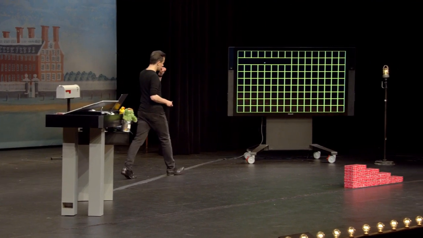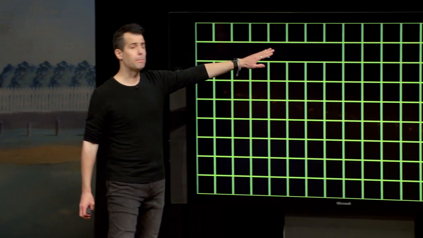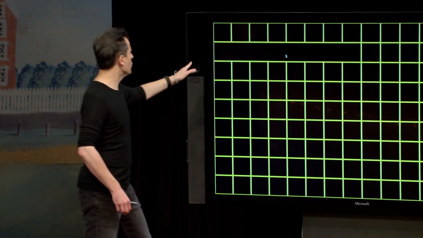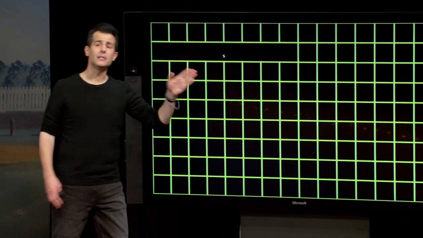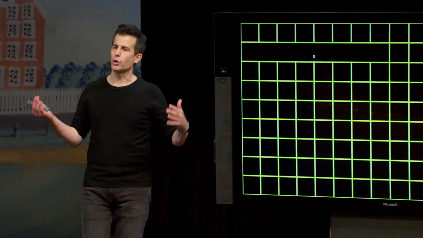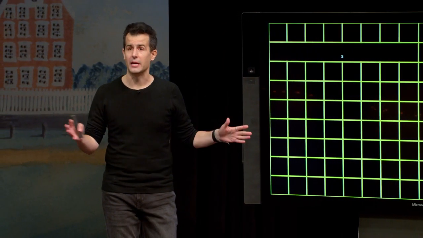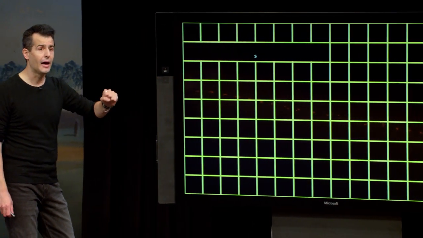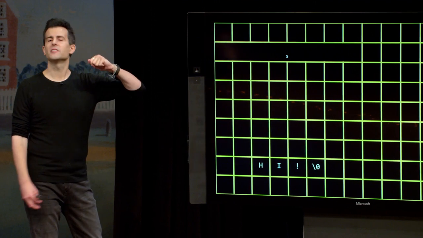Well, let's consider. If, for instance, this is s, my pointer, or really my string, but it's just a pointer now. It's the address of something. Notice that I've drawn it as taking up 8 squares because, again, a pointer on modern systems is 8 bytes. So that's why this thing is so big. Meanwhile, when I type in something like hi with the exclamation point, then it ends up somewhere in memory.